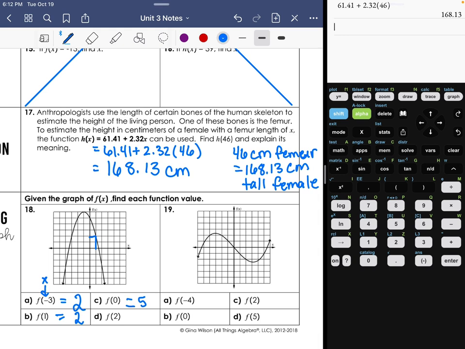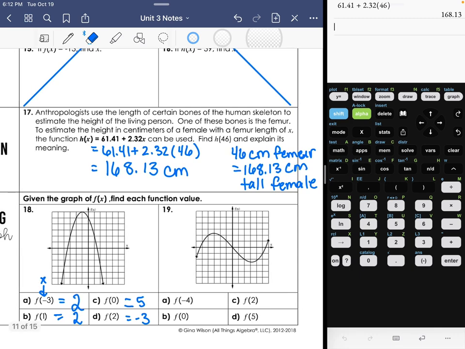And then the last one is f of 2. So we're going to go over here to 2. And now we have to go down. And so it's very close, but we're just going to say that it's right there at -3. So you can see this is 1, 2, 3 down. So that's -3.